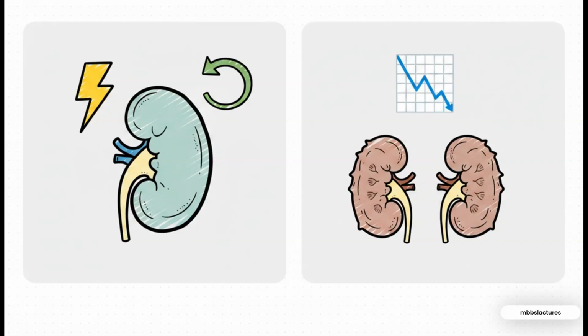Plus, if you grab an ultrasound, you'll typically see normal-sized kidneys. Now, chronic kidney disease is a completely different beast. CKD develops insidiously over months, sometimes years, representing an irreversible deterioration of nephrons. And crucially, on that ultrasound, CKD typically presents as bilateral small kidneys, often with evidence of cortical scarring. I can't stress this enough. This imaging distinction is classic exam material.